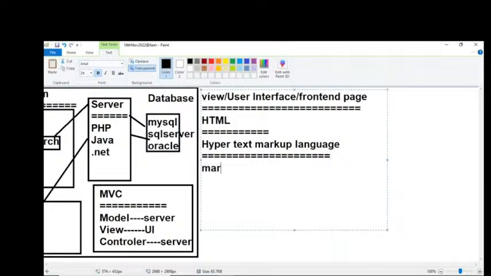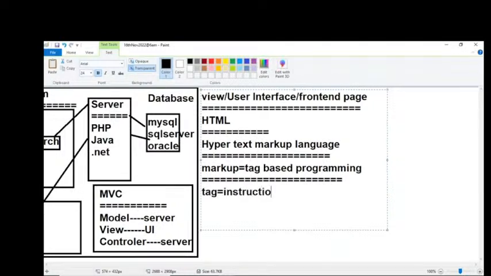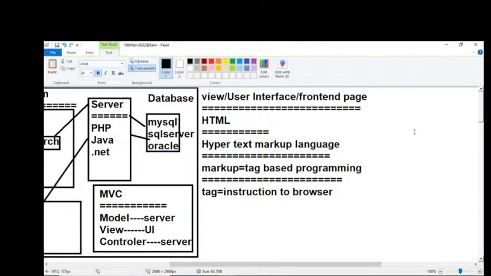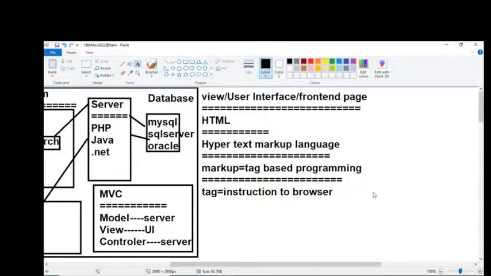A tag is an instruction to the browser. We can give instructions to the browser in the form of tags.